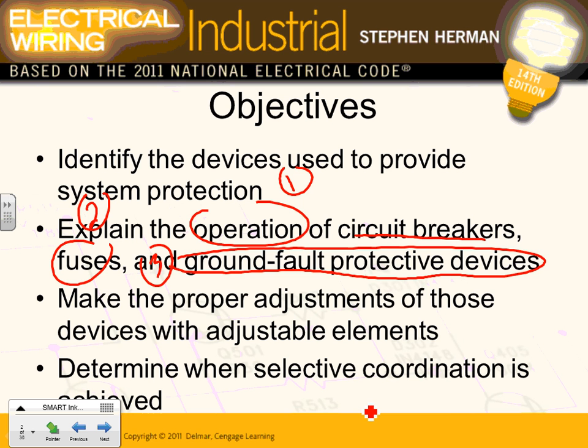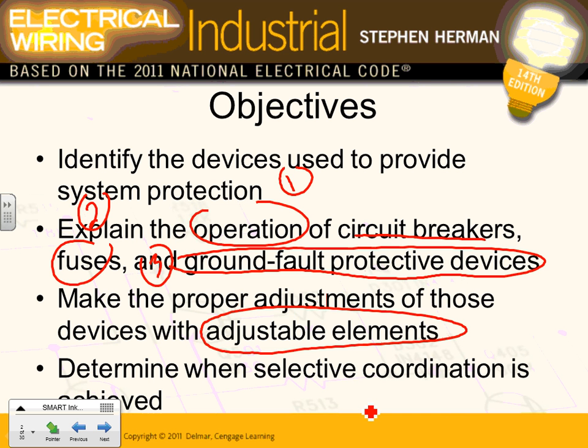Proper adjustment of these devices with adjustable elements. How do you adjust the overcurrent protection device? Guys, I believe next week or the week after, we're going to be doing SKM power system analysis. You're going to see an adjustable circuit breaker in this 4,000 amp switchgear, and you're going to adjust the overcurrent protection device: long time pickup, short time pickup, instantaneous pickup, as well as the delay. So there's a lot of delay settings on them.